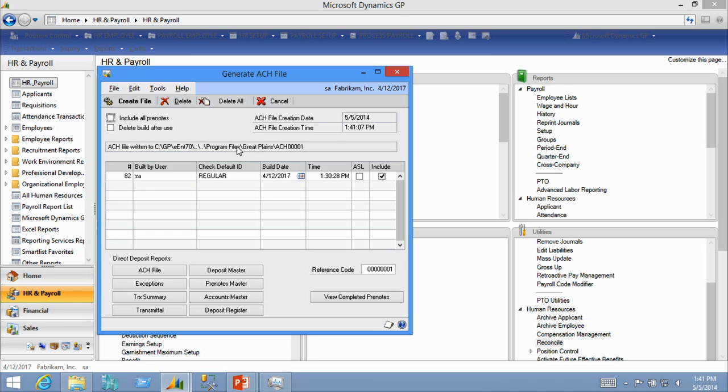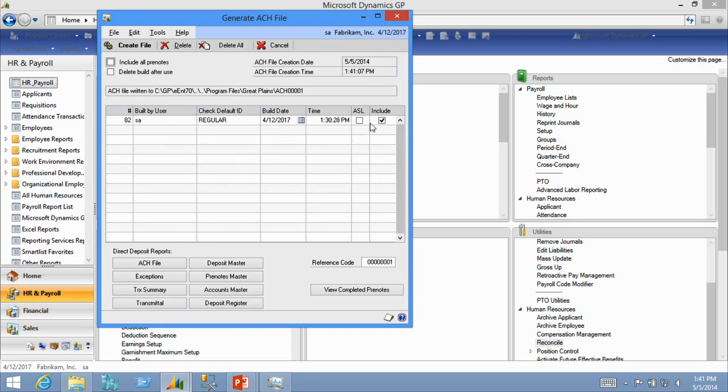As long as you do not delete or have delete batch after use, these will stay in here. So if something happens on the file or it gets deleted, you can come back in here and create them. I would recommend after a month to come in here and probably just delete them all if they're older batches, because sometimes with this window and the scrolling, a user might include a previous payroll accidentally and put that into their accounts, because this is the file that goes into their account. So I would recommend to maybe delete off after the last month. There's really no need to keep all this information in the window.